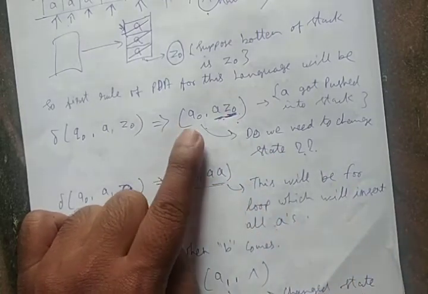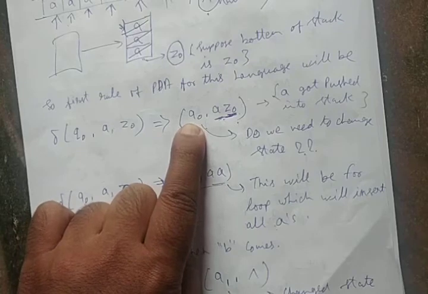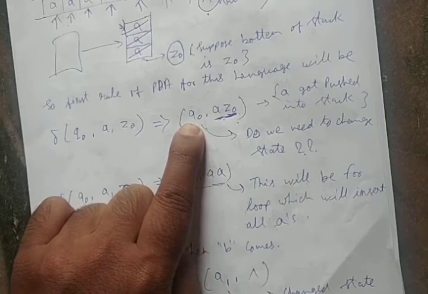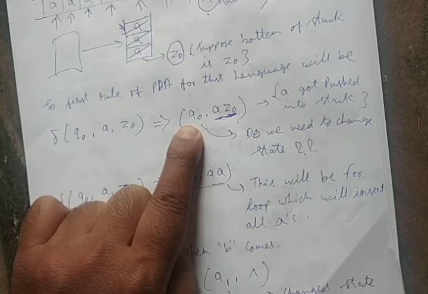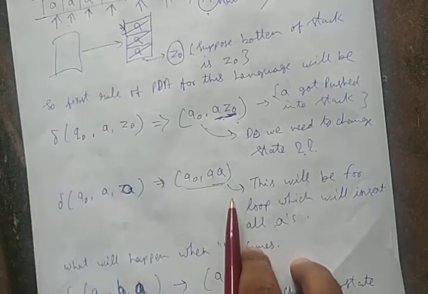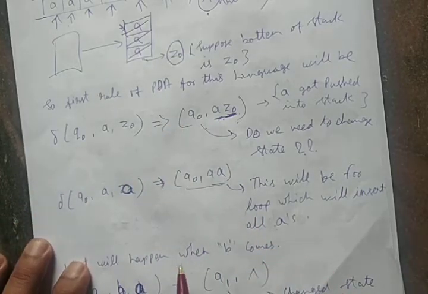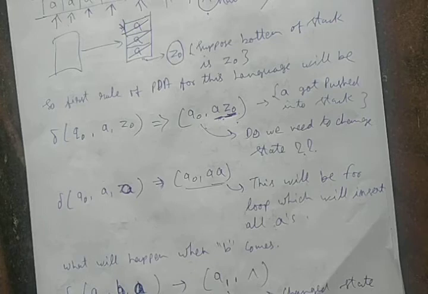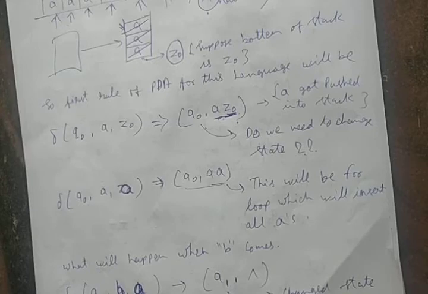Now the question comes, do we need to make a change in my state? It varies from question to question. It's not necessary that for all questions we need to change the state, and similarly the opposite is also true, that it's not necessary that for each and every question we do not require a change of state. So depending upon the question, we need to be careful in deciding which state I need to take here.